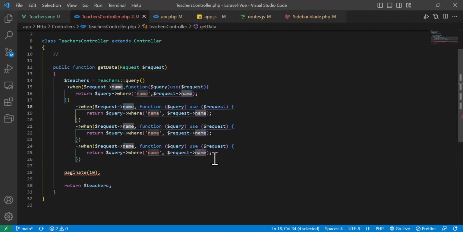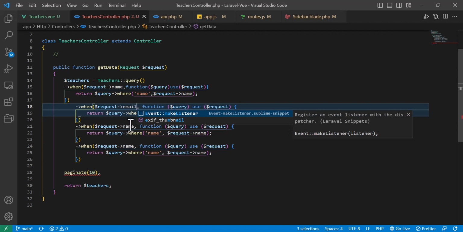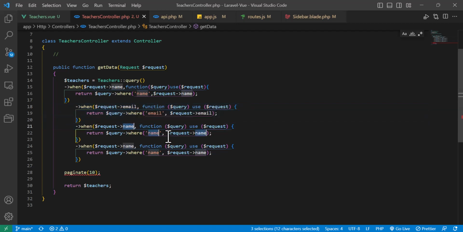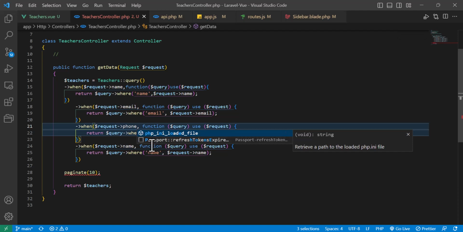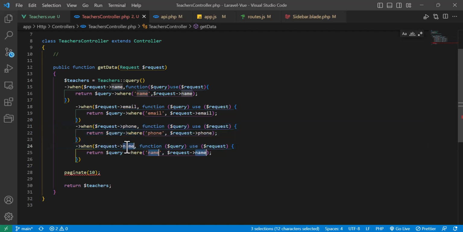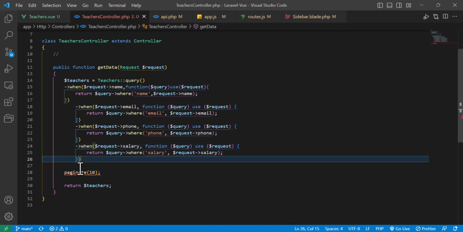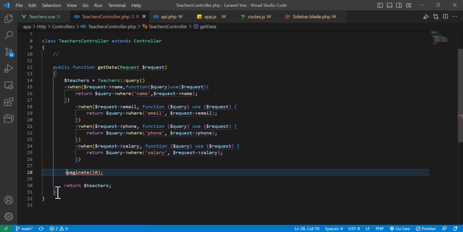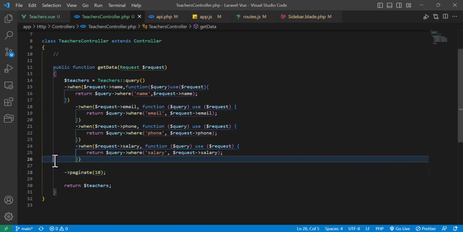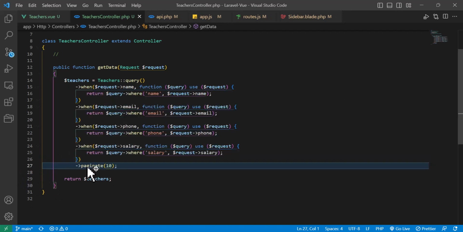And now in the place of name I will type email, and in the place of phone name this time I will type phone and also salary. And also one more in here, let's add the pagination error. So everything is set. Let's save this.